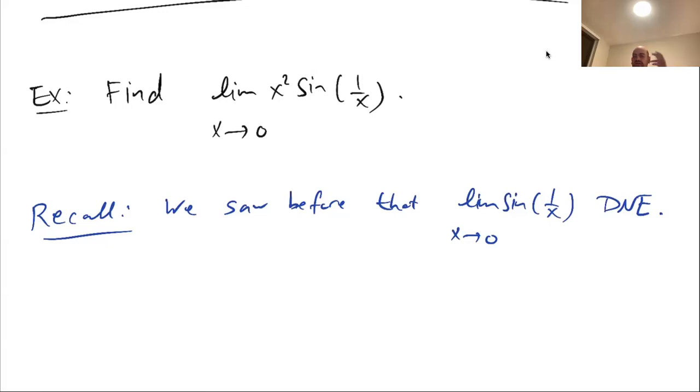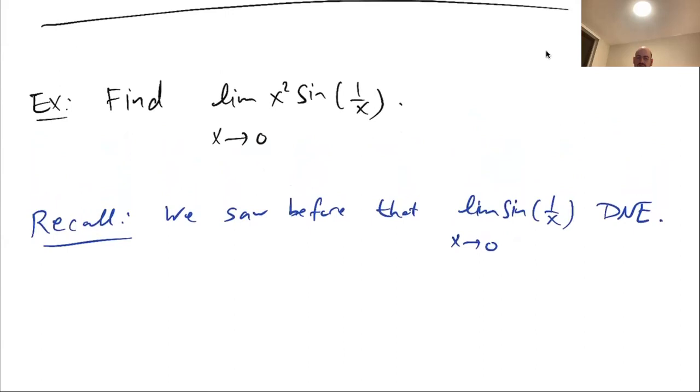Look at the solution for the question that we did for sine of pi over 2 over x, and at the idea we used to show that even the one-sided limit does not exist. Use the same idea to show that this limit does not exist either. So the limit of sine 1 over x does not exist as x approaches 0. But the limit of x squared times sine 1 over x exists. That's what we want to show using the squeezing theorem.